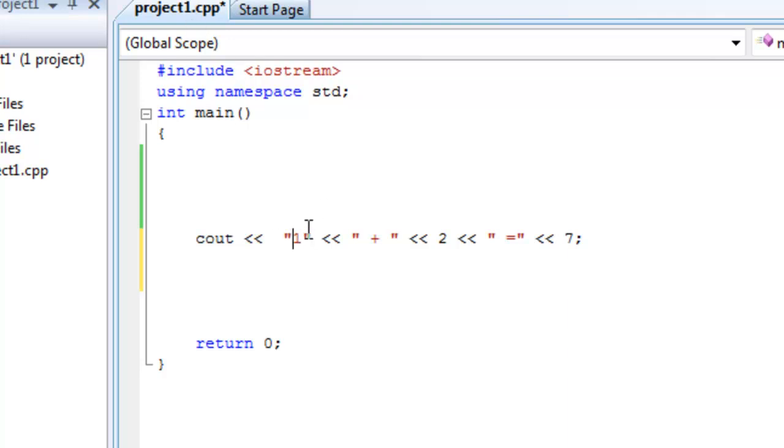So try that out, do different things, and we're going to talk more about cout and numbers and equations and calculations in my next video. So go watch that after you're done. But make sure to play with the code right here and change different things and add stuff and practice on it, and then go watch my next video.